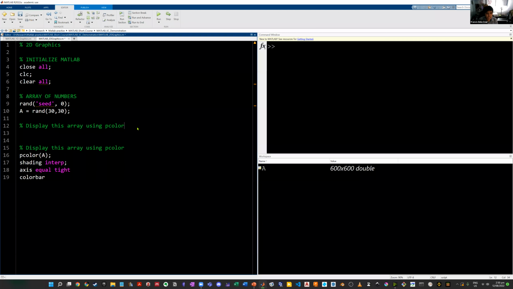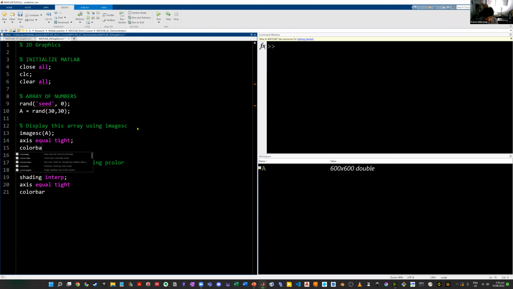So using image, image SC is now A. And the next is, of course, axis equal tight. Okay, and let's have some color bar again.